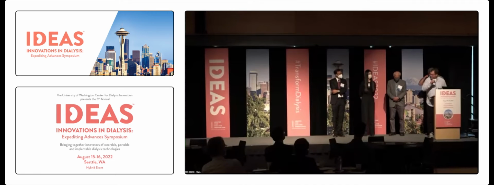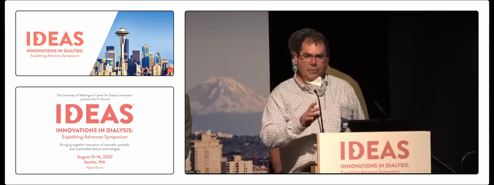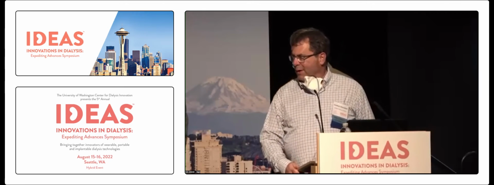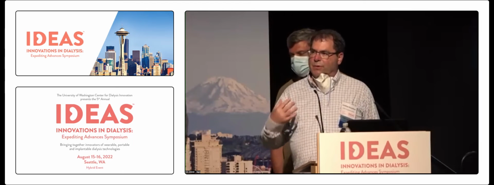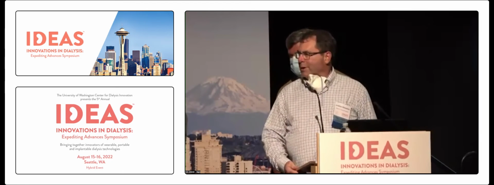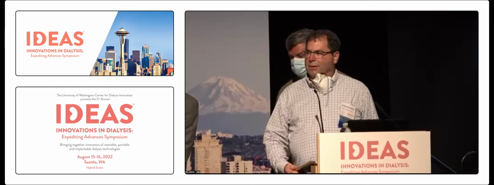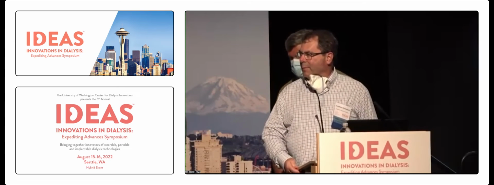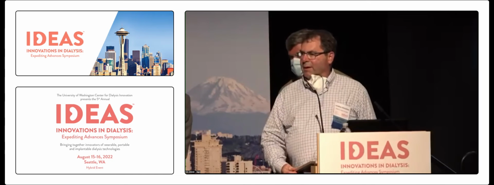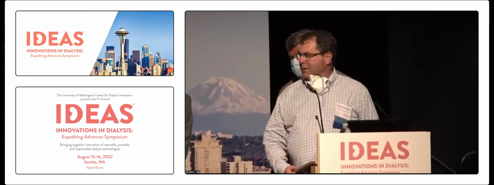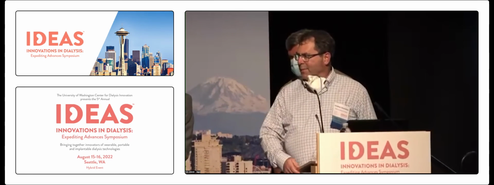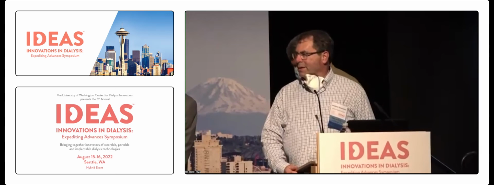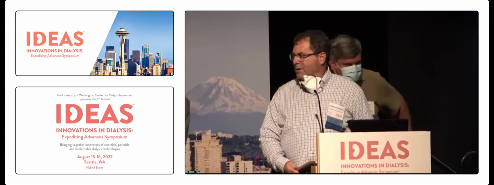So stay tuned for tomorrow. Yeah, you're absolutely right. The kidney maintains homeostasis for minerals and electrolytes. It's not just toxin removal, as well as fluid balance. And so any of these approaches that are strictly focused on toxin removal won't completely replicate what's needed. So there have to be systems in place to maintain mass balance for a variety of different minerals and electrolytes. And there are different approaches that can be taken, and there are going to be speakers. Another one is acid-base homeostasis, so you've got to maintain the right amount of bicarbonate, for example, in the bloodstream. So we'll have some talks tomorrow that'll deal more with the mineral and electrolyte balance. Today has been a little bit more focused on toxin removal.